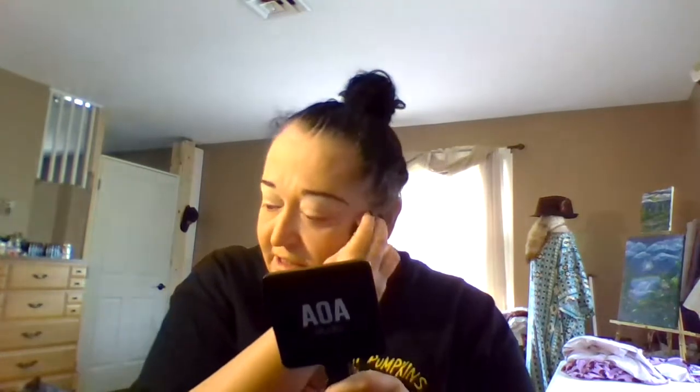No, I'm not using concealer, but if you feel like your foundation makes your face a little oily, go in with your Beauty Blender and pick some of that up off your face, definitely. So what are we going into next? And I don't have any concealer, so obviously I'm not going into concealer.